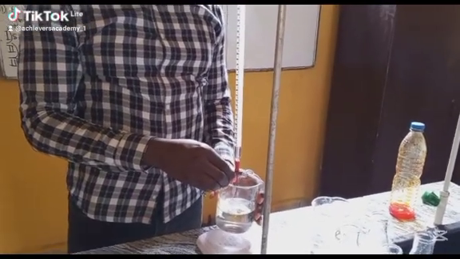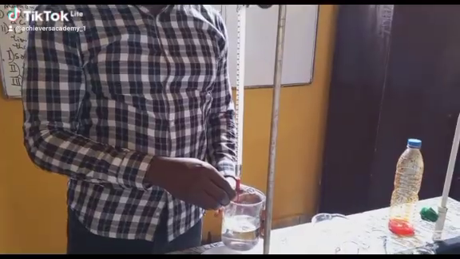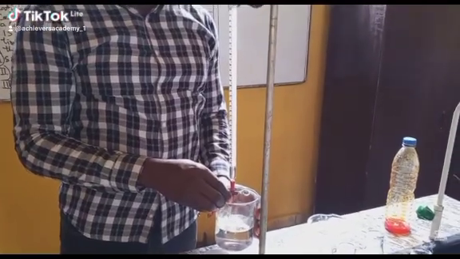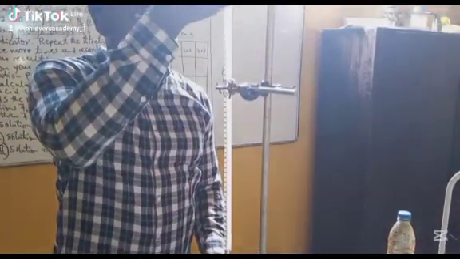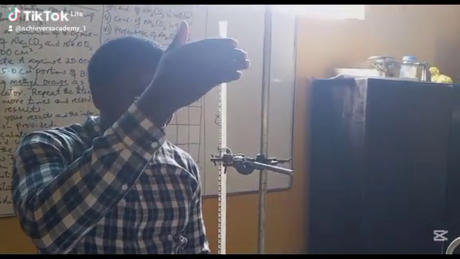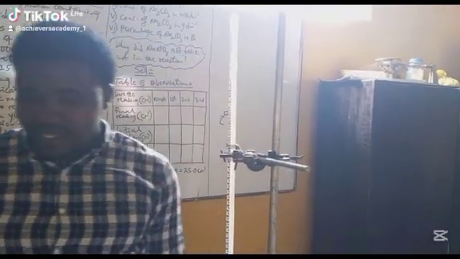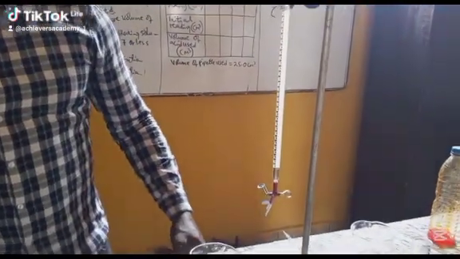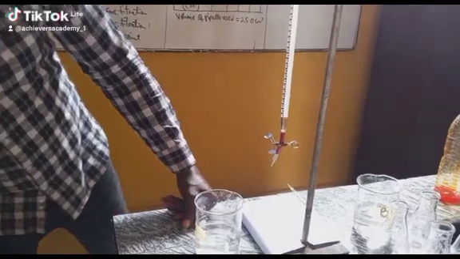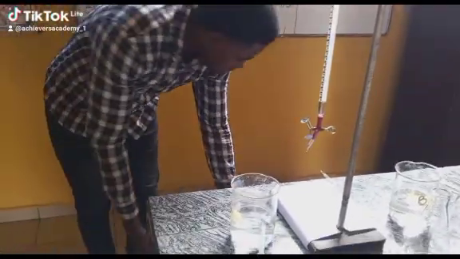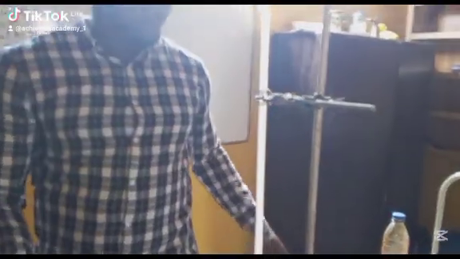Remember, it is the lower meniscus. And to avoid parallax error, your eyes should be fixed directly at the 0 mark. Don't look from under and don't look from above. If by any means height is your challenge, the laboratory stool is not just for sitting. It can also be used to stand so that you'll be able to see very well what you are doing.